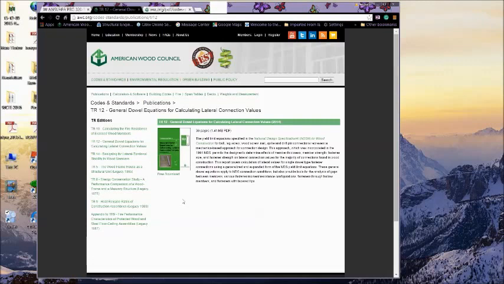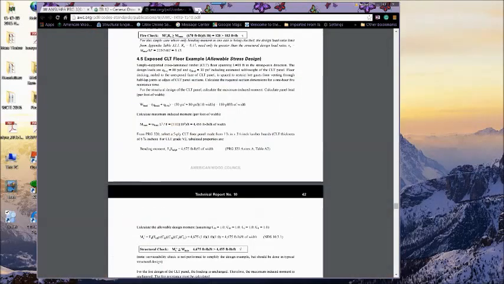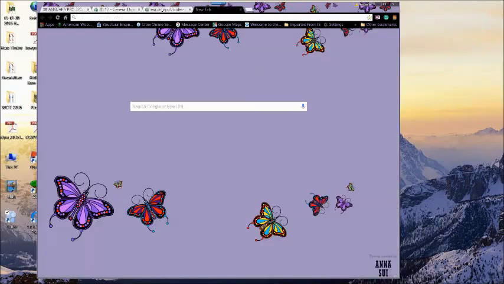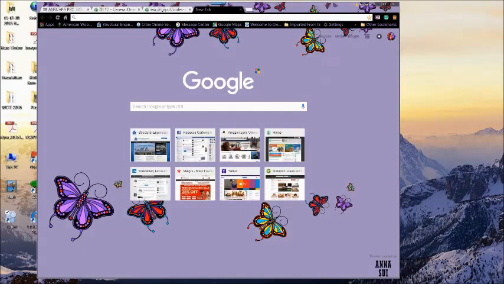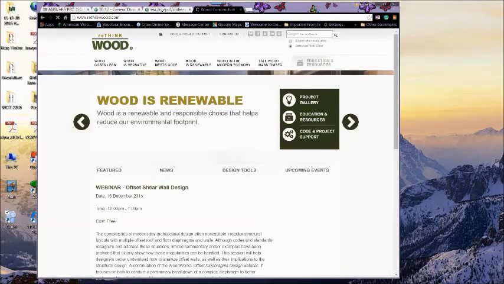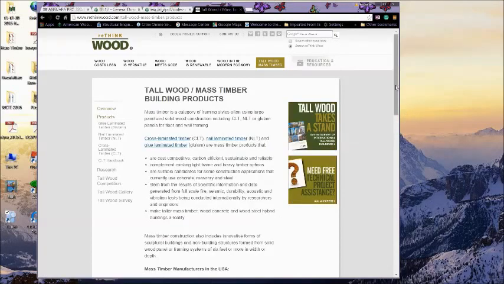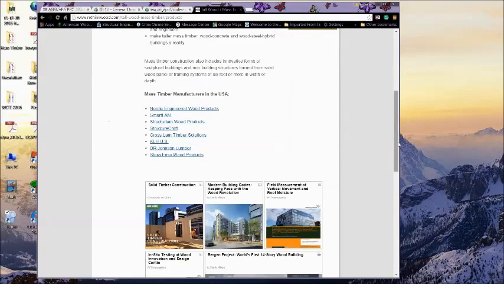Okay, and I think one of you may have mentioned this, but again, it's coming in with the questions. What U.S. manufacturers for CLT are there at the moment? As far as I know, there is one out in Oregon. I believe there is another in the eastern half of Canada as far as North American manufacturers. And the one in Oregon is, as far as I know, the only one at this point that was certified by APA per the PRG 320 standard.